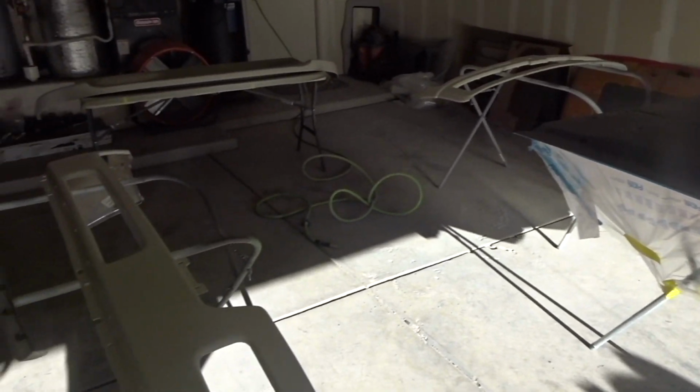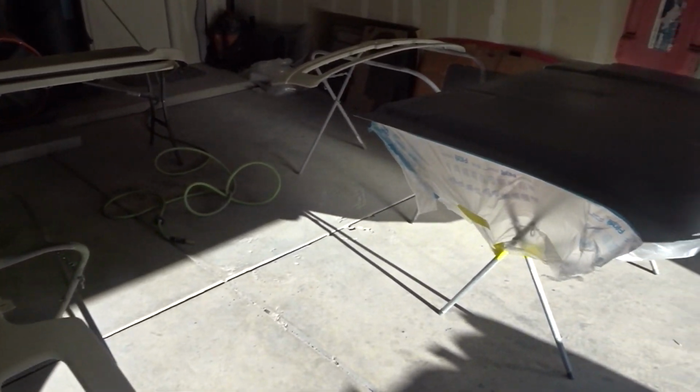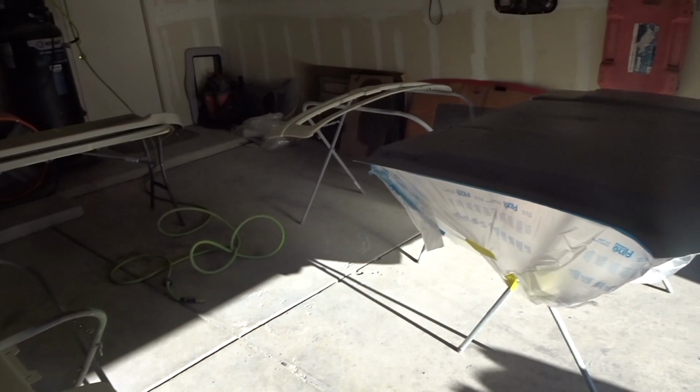So she's coming along good. She's almost there. We'll get it cleared up today, let it sit overnight to cure, and then we'll put the parts on tomorrow. Stay tuned.